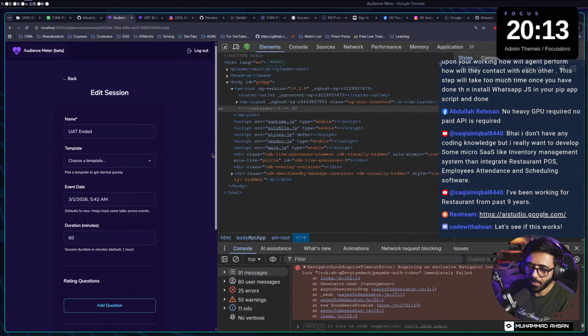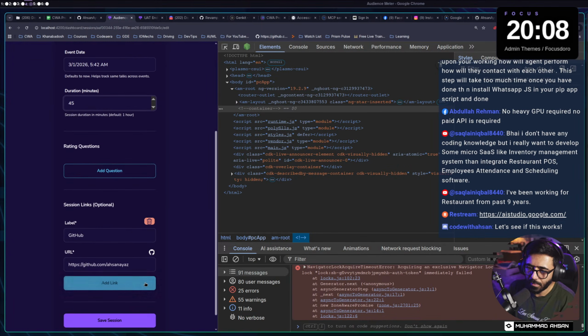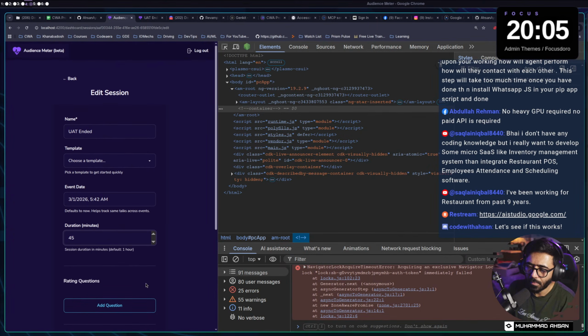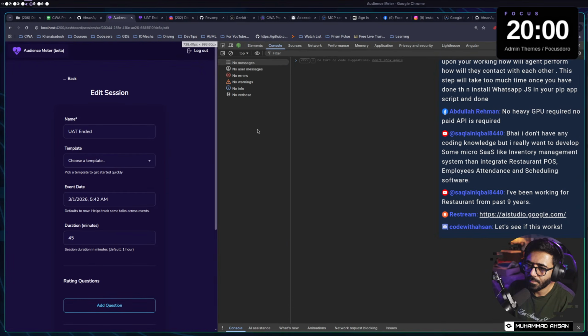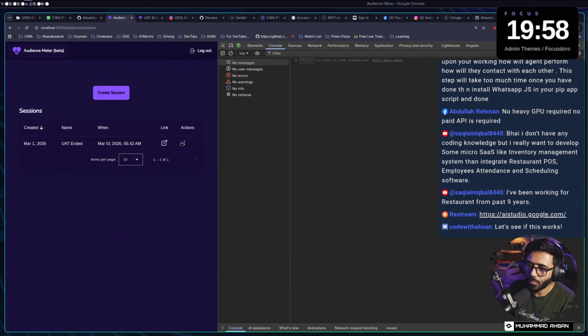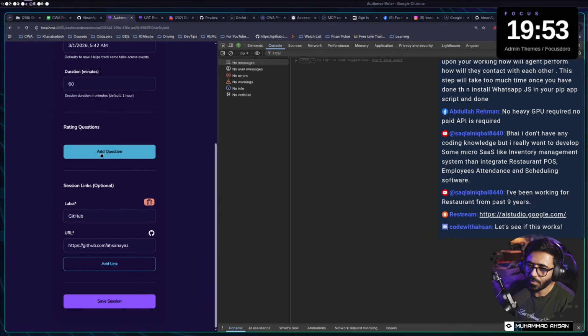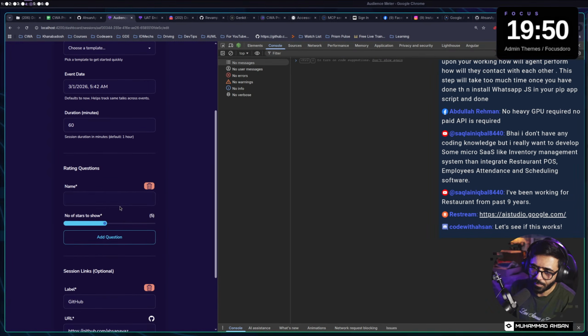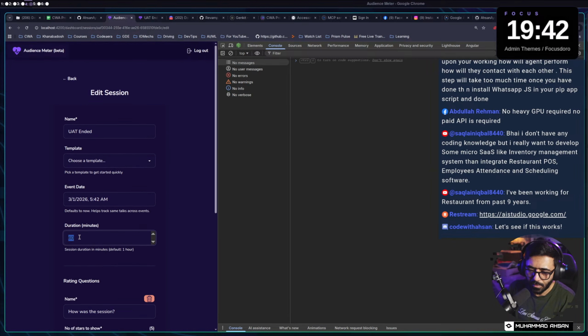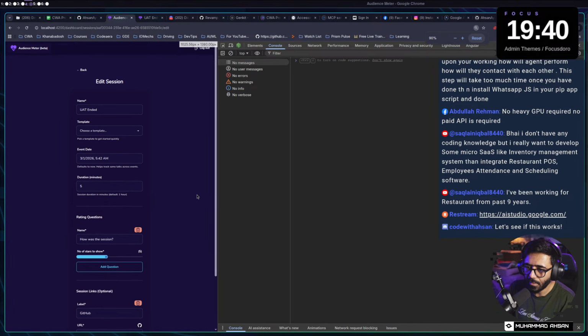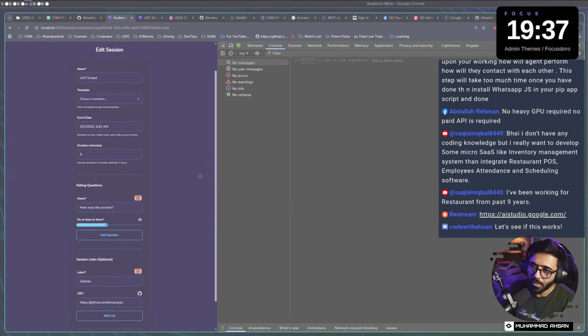Achha, there is still an issue with this. Let's try this key. Okay, so we have a problem, at least that the session duration is not saved and the question is also not saved. So how was the session? Okay, if I save this and if I save like this, I'm gonna take some screenshots here.